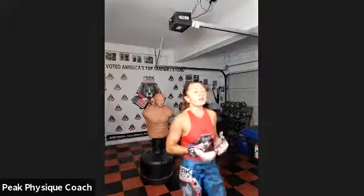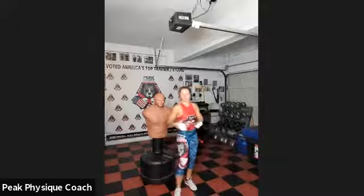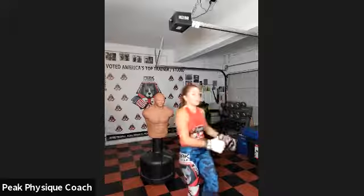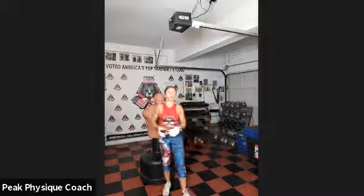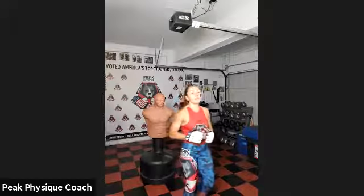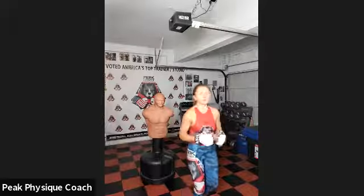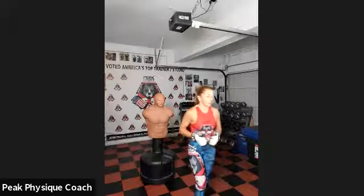Yes. The heavier the ball, obviously the harder it is because it's going to pick up from the ground. So slam, slam, slam. If you don't have the ball, you have the dumbbell. You're just going to be twisting, obviously, side to side, the same idea, just twist instead of slamming. Rotation.